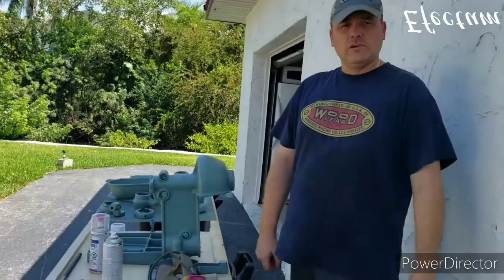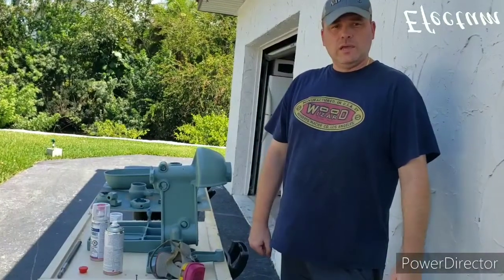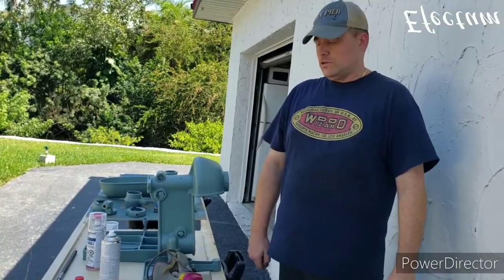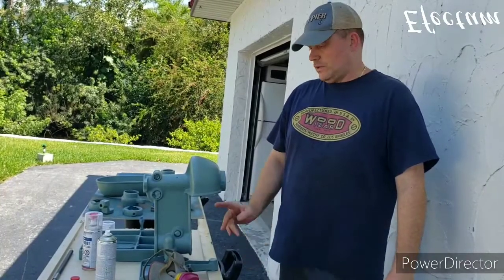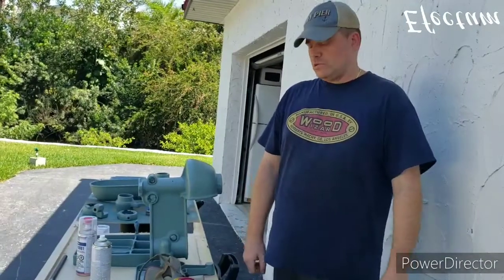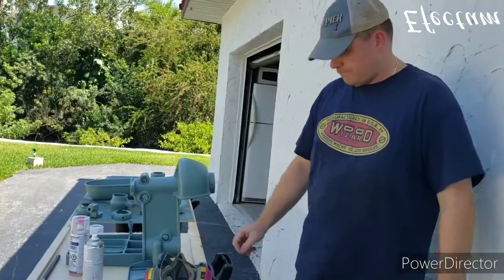So now I'm getting ready to clear coat the pieces, and I'll be using that 2K clear product again. I was real happy with it when I used it on the Emerson fan, so I'll be using it again here. And once again, this product is a two-part clear coat, so you need to wear protective equipment when you spray it. So I'll be wearing the respirator for this part.